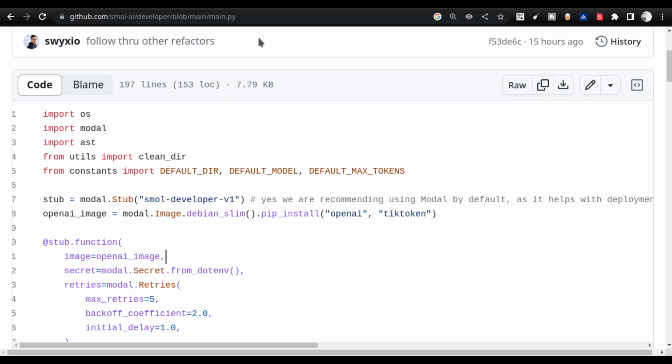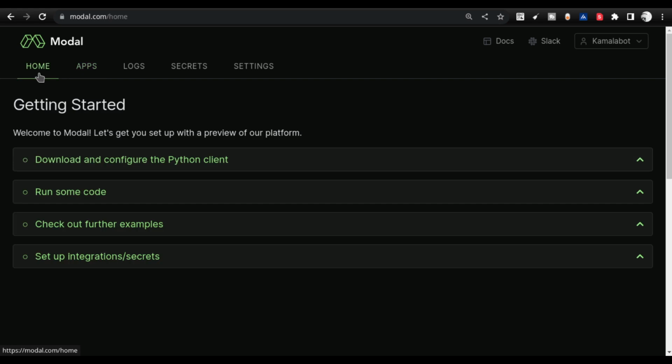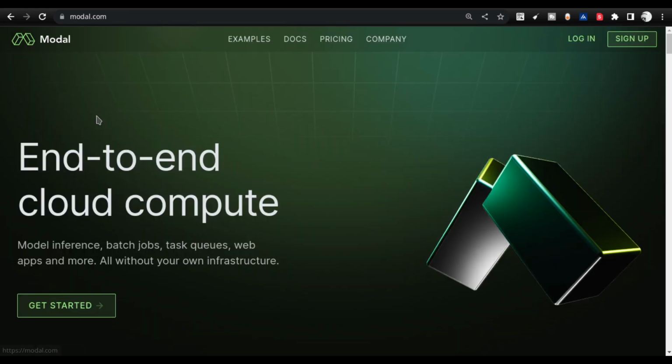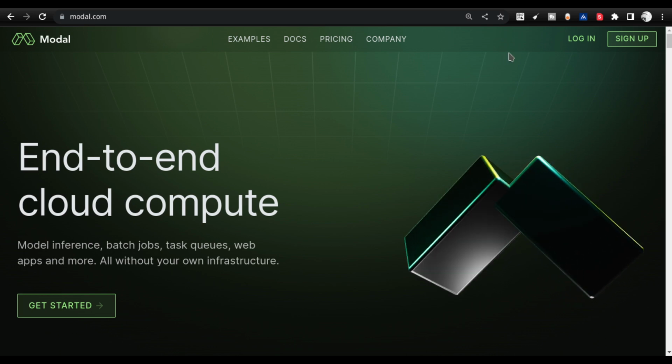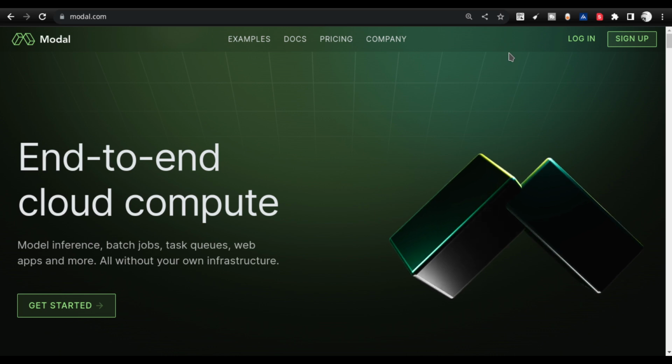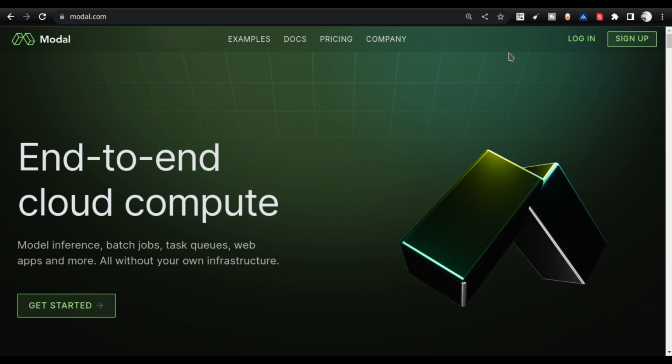This is when I came across the Modal cloud service. This is their website. You can go to it and get a lot of information. I would urge you to sign up. Sign up is free, and they give $30 of signup credit which you can use for learning.